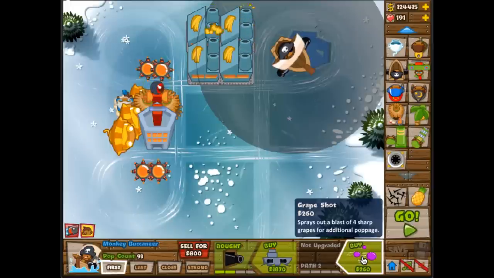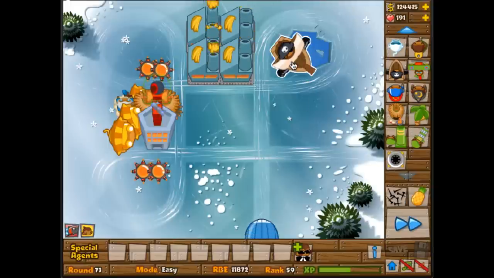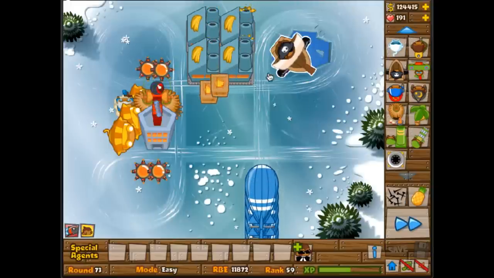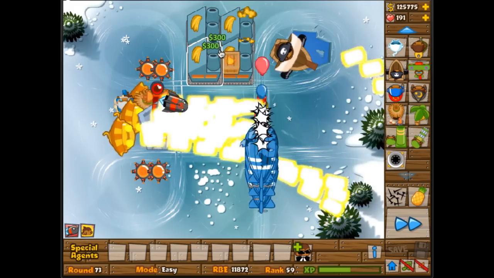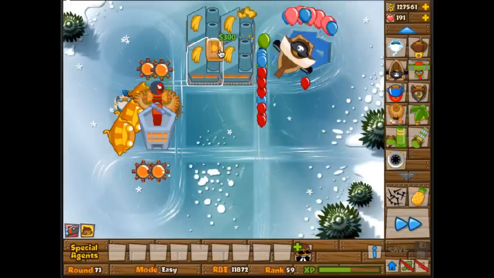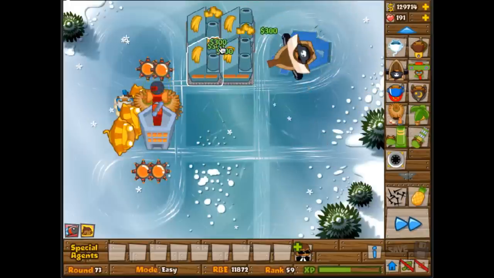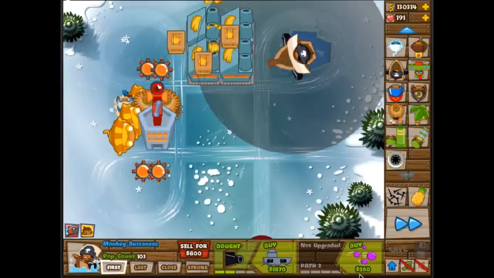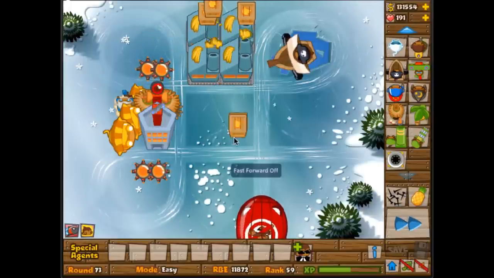Path 2, upgrade 1, grape shot. Sprays out a blast of 4 sharp grapes for additional poppage. Let's just have a look at this thing in action, as is. Oh, this isn't a good example. But yeah, it's shooting darts a little bit quicker. It can shoot them for more of a range. All in all, at the moment, it's still a fairly worthless tower. It's not that powerful, but if we give it grape shot, let's get this into the scene a little bit.